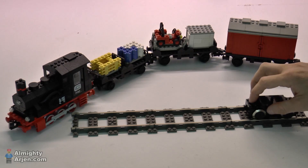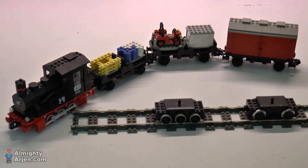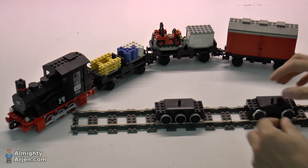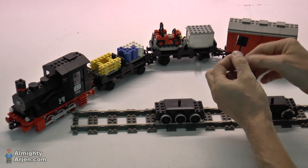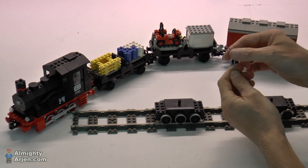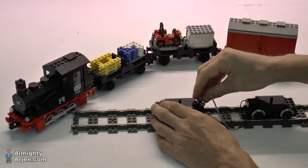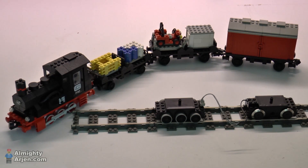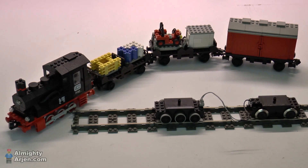And with this connector, I can make a connection to the 12-volt motor. Let me grab a 12-volt motor — this black one, since I only have one red one. What you basically do is make a connection with a cable like this one — I've soldered one, but you can also use screw terminals. One side is a normal standard 9-volt connector that goes up here, and the other side has two little connectors from the 12-volt era, which fit in here. You can also use standard banana connectors; they don't have to be special Lego ones. This end has to be the Lego connector because it has studs and needs to be fixed on the Lego motor like that.